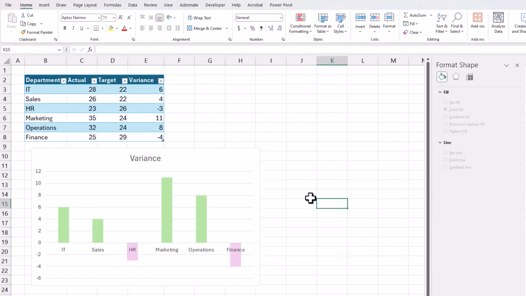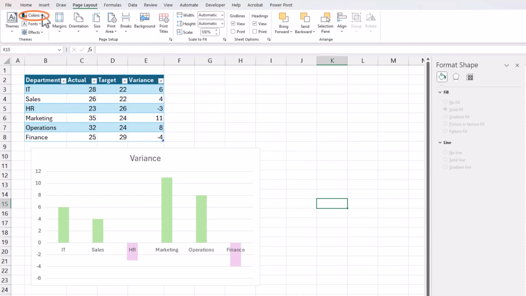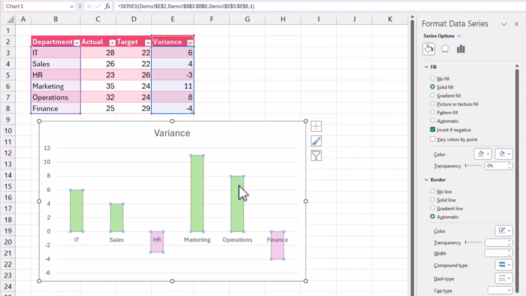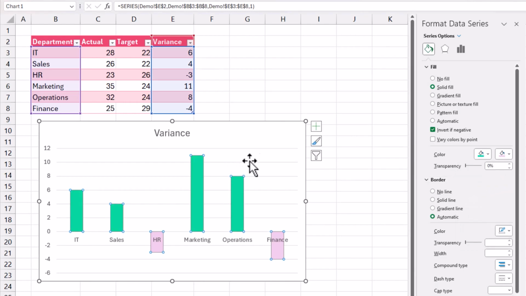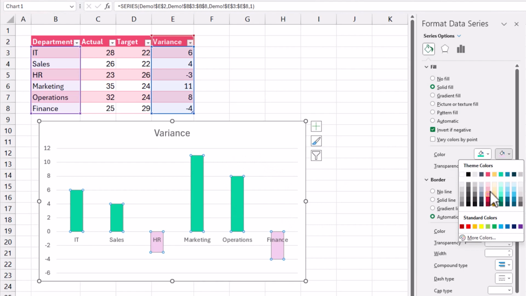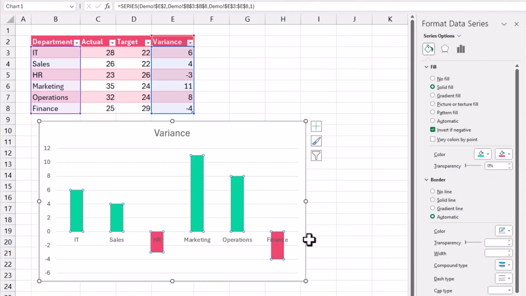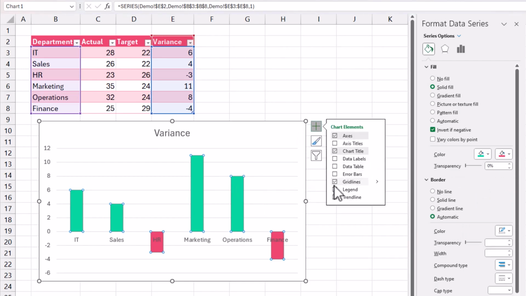Again, in your case, I think you can always change the theme of your Excel file that we are working with. In my theme here, I'm going to click on the column and I can change the colors. So now you see that you get different colors. So based on the theme you have, your color choices will be different, but you can choose one of these colors to be your positive variances, and then the other one will be your negative variances. And the next thing we want to do is to add the data labels. So you can go here to plus and then click on data labels, and this adds the labels there.